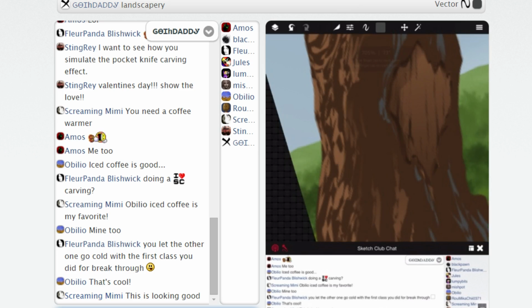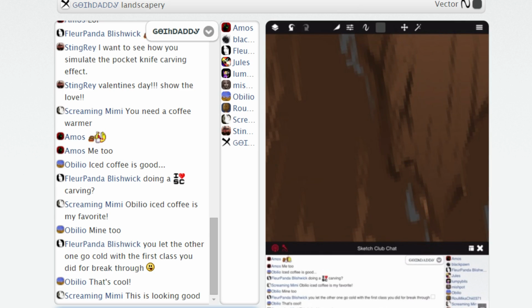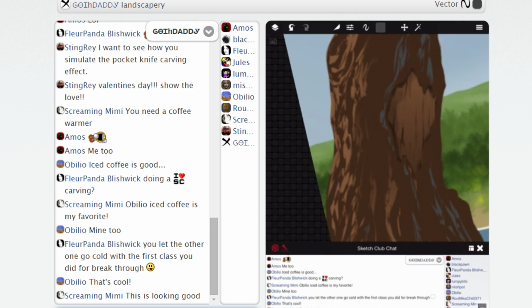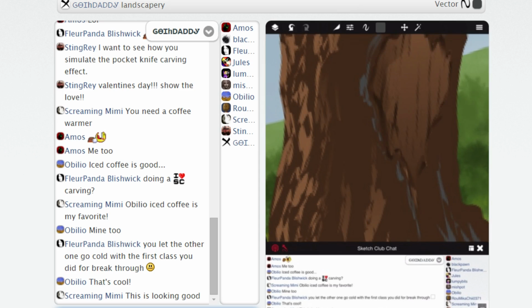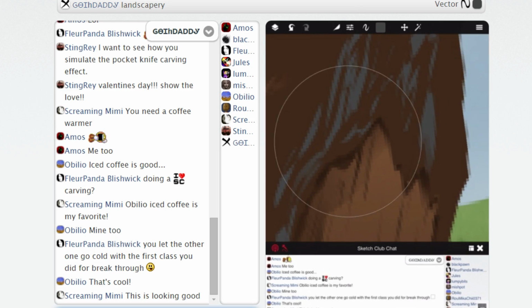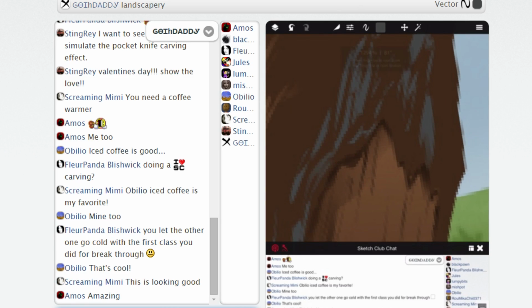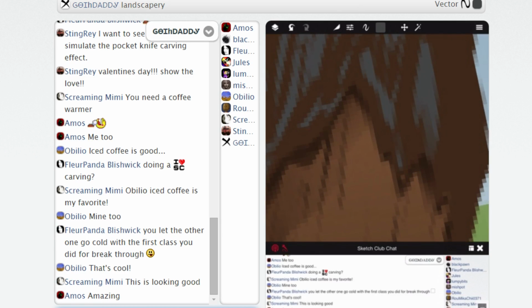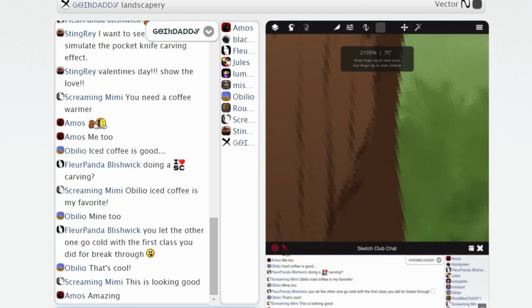I'm just kind of adding a little depth to the recessed areas. The darker parts of an object, when you're doing highlights and shadows, darker objects recede, they go away from you. Highlights come towards you. That's always a good rule of thumb to keep in mind.